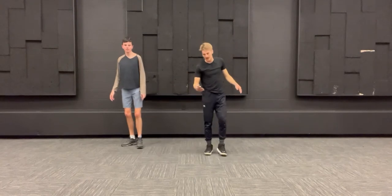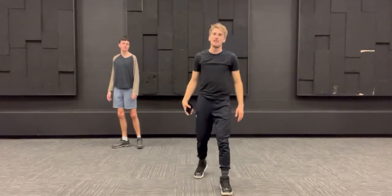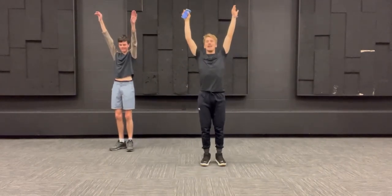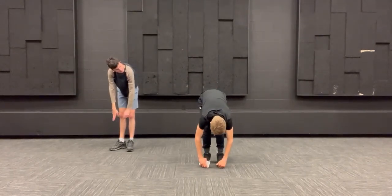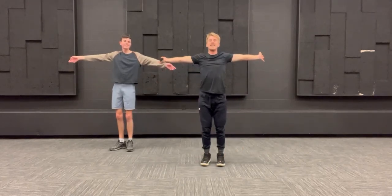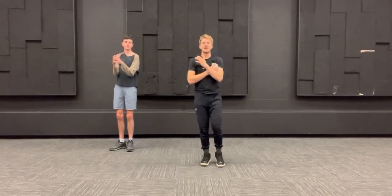Good job, everybody. Excellent work. All right, everybody, why don't you reach as high as you can with us? High as you can. Now go back down for a toe touch stretch as low as you can. Very good. And now reach as wide as you can and bring those hands back into the center. And give yourself a big clap.